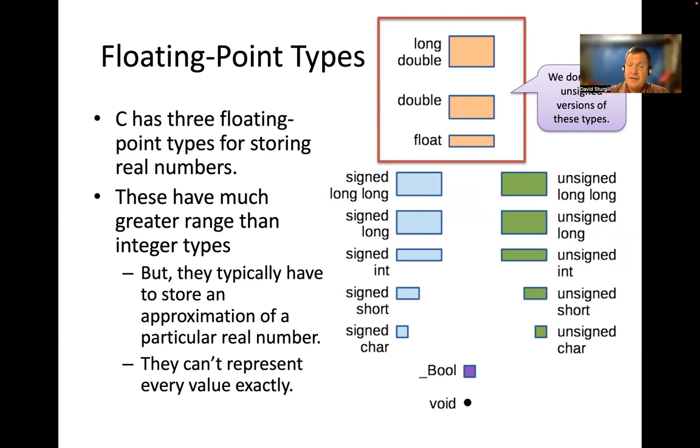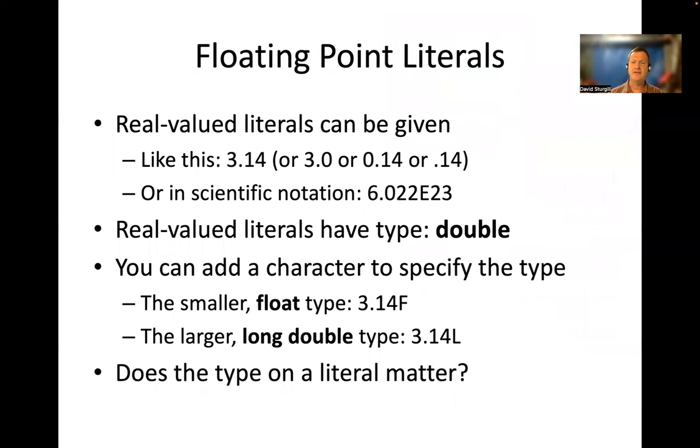We already said the C standard doesn't require you to represent signed values or floating point values in a particular way, but there is a standard that's very common for how those should be represented. And that's the same standard used on the common platform. You'll find it on a lot of different systems today. It's what Java is typically using inside, and it's an IEEE standard for floating point numbers.